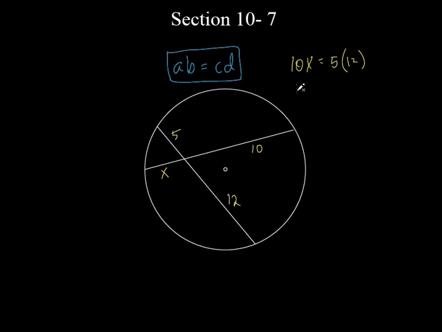So I've got 10x equals what? 60. Divide by 10, divide by 10, x equals 6. There you go. And you were right. You said 6, and that's what we got. Remember I said that this segment and this segment aren't necessarily equal to each other, and that just shows right there that they don't have to be equal to each other. They could be, depending on what numbers they give you, but they're not in this case. That's all there is to it. That's not hard, is it?